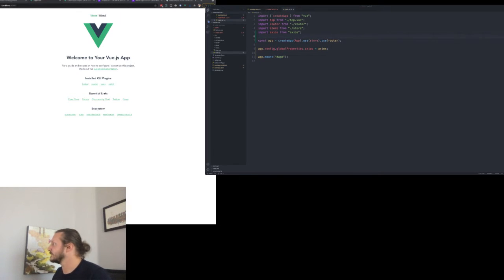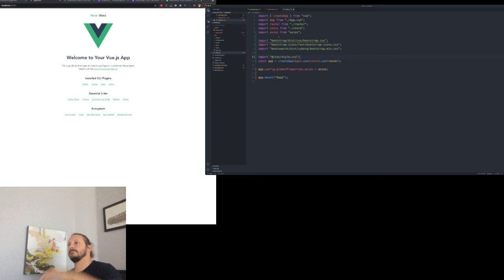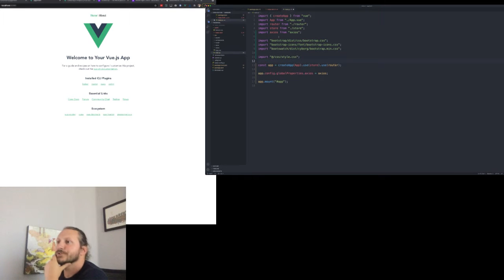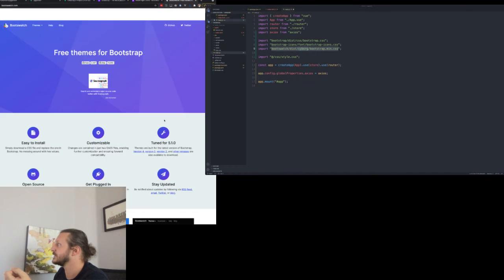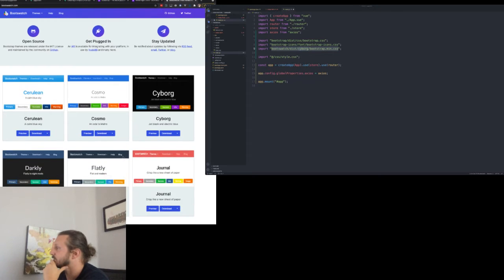And then the last thing, actually, I'm going to paste this all, and this is going to be all our CSS that we want at the global level. Because we did npm install and had Bootstrap included in our package.json, it's going to be here for import. So we're going to grab the latest Bootstrap CSS. That's really the main thing. These other two things are just extra that I like. Bootstrap icons being the other package, and Bootswatch. And here, the Cyborg theme, which I often use just because it's dark. It's easier on the eyes and things like that.